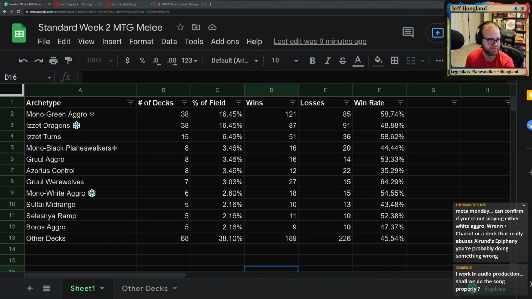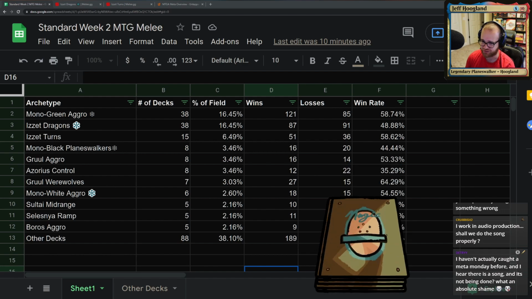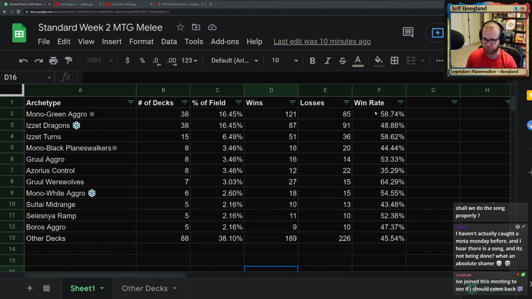So these are those three events that I pulled off of MTG Melee here. A couple of things to note at a glance. We have both Mono Green Aggro and Izzet Dragons as the two most represented decks, with Izzet Dragons actually underperforming by a little bit and Mono Green Aggro overperforming by a small margin here.